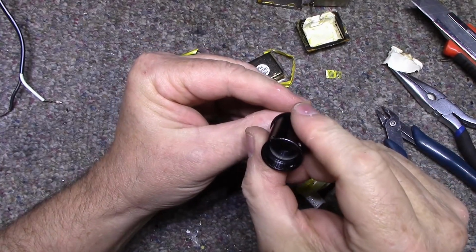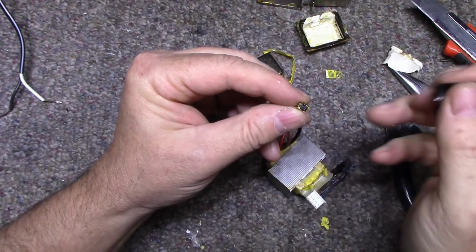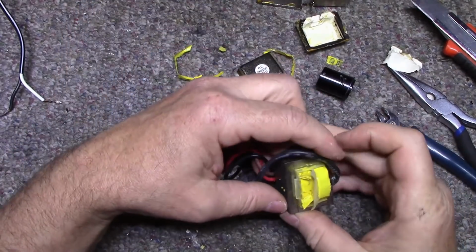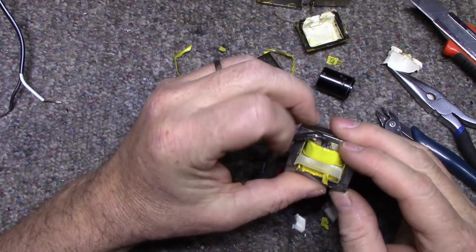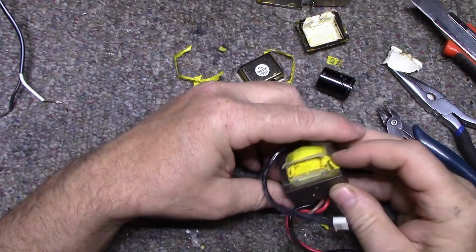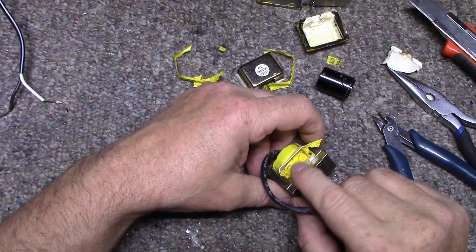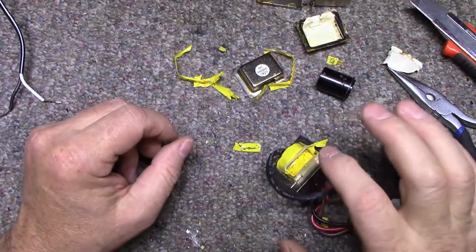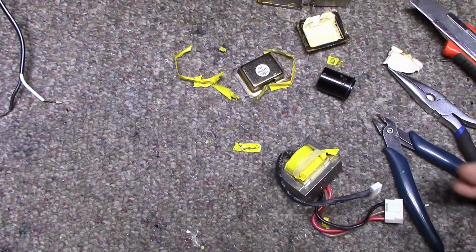Okay, so I'm going to probably have to order this. I don't think I have a 117C, probably not in this form factor. But if I could get a fuse, I could solder it back to those two wires. Hope I didn't wreck that other wire. Nope, that is the connection there. I advise not bridging those two wires together and then putting it back in service, because you're actually eliminating all your protection. Get another thermal fuse, we'll put it in there, wrap it up so it's snug as a bug, and then put it back together.